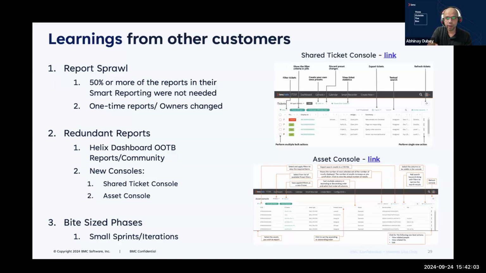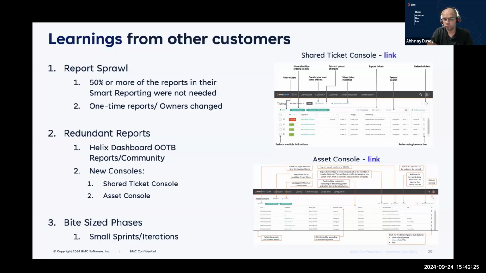And you might see a big number in the first assessment, but what we have seen across the board, once we take a closer look, especially at the hit count, and the end users review the list, they see that a lot of those reports are not really needed, for a variety of reasons. And this number varies.